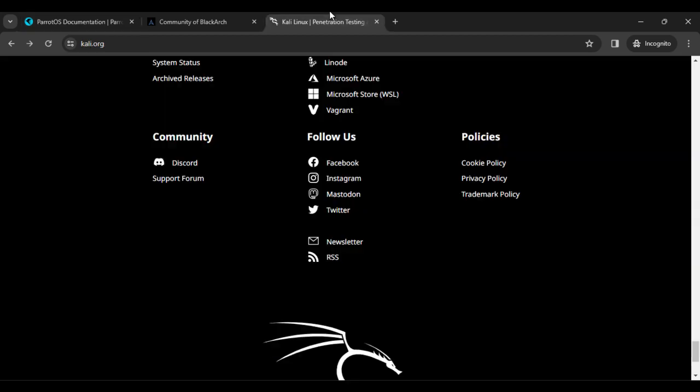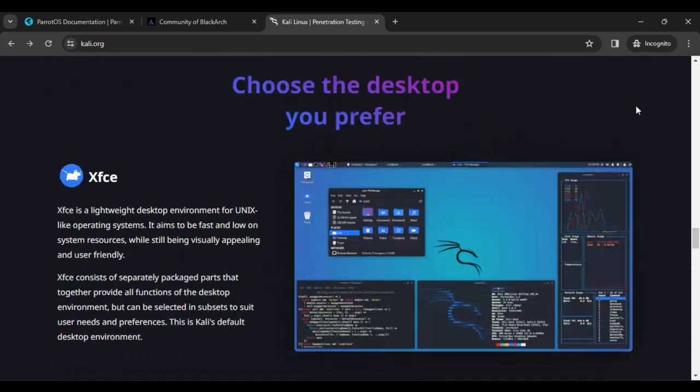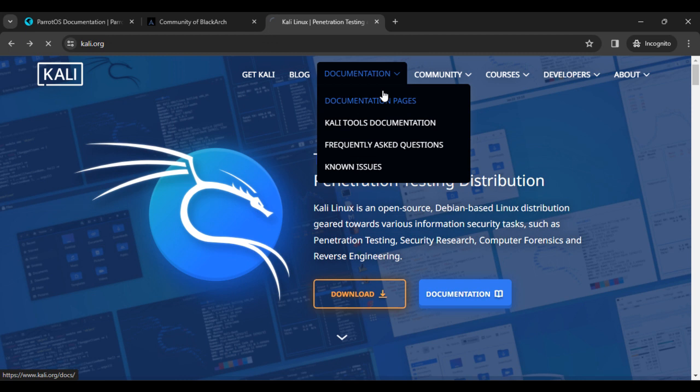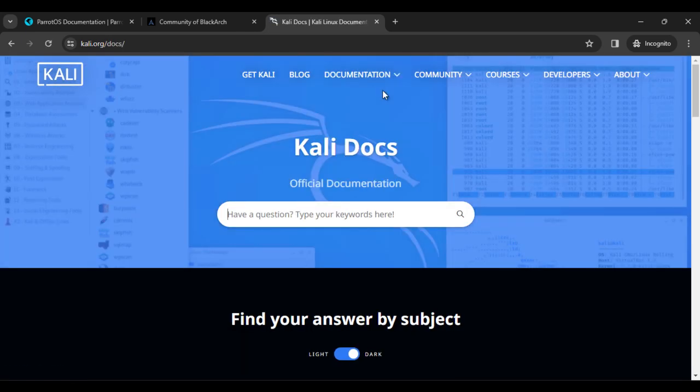And if you're talking about Kali Linux, if you go on the Kali Linux website and click on documentation, you can find a lot of stuff here. Kali Linux also offers extensive documentation, including user guides, tool documentation, tutorials, and the documentation is constantly updated to reflect changes in the distribution and new features introduced with each release. Additionally, the Kali official website hosts a blog with articles. You can also check the blog. Articles are written by community members and security experts.